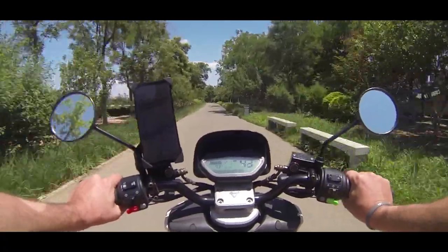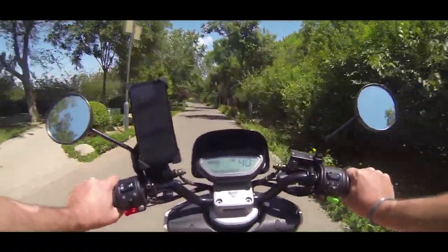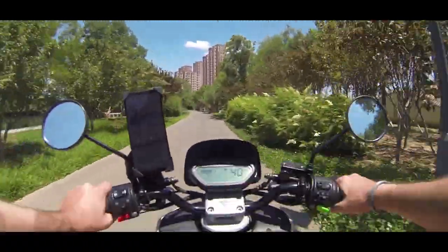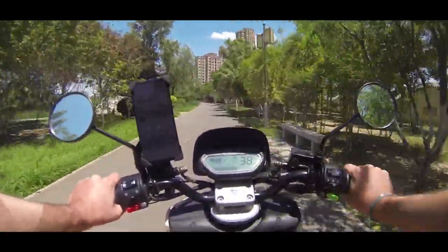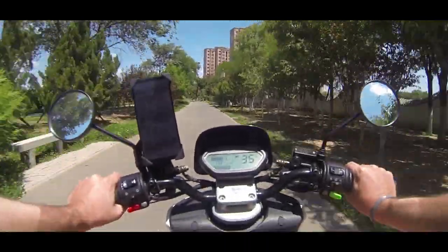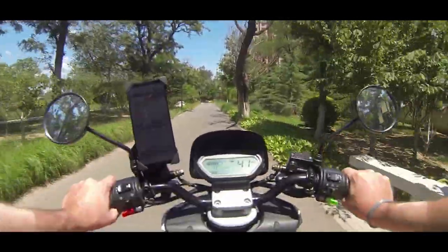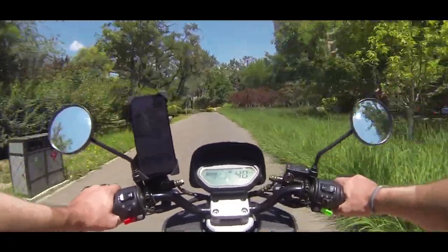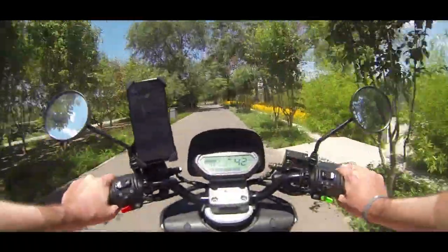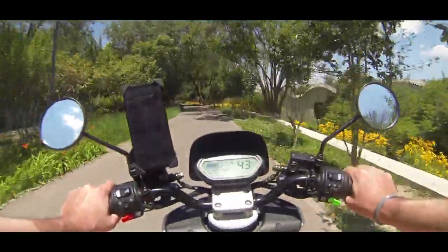My final verdict: it's pretty good. I've had it for a year, driven it every single day to work, and haven't needed any repairs or maintenance — so it's quite reliable. The brakes and suspension could be better, but the bike was very affordable and I can charge it for free at home and at work, which is a clear advantage over using a car. It also gets through traffic faster. Whether it's right for you depends on your situation — how far you live from work, how you want to use it, and the price in your country. It's worth comparing to other manufacturers and doing a test drive.